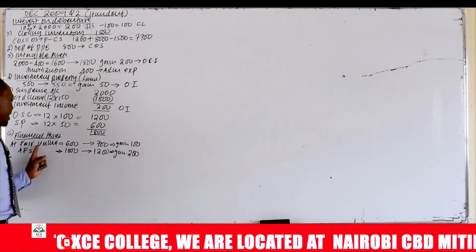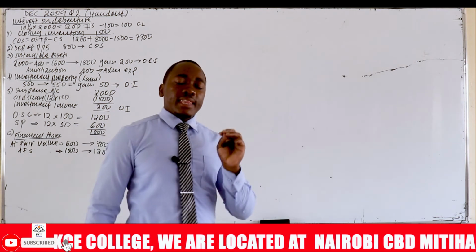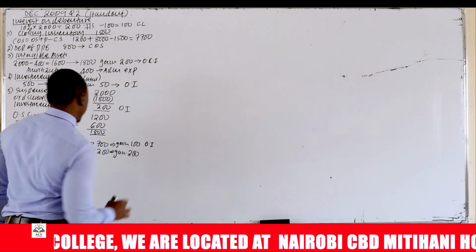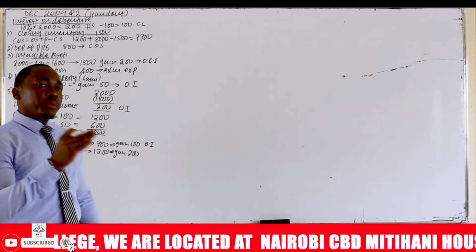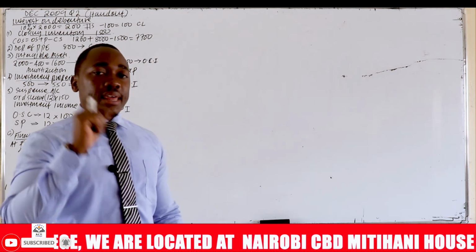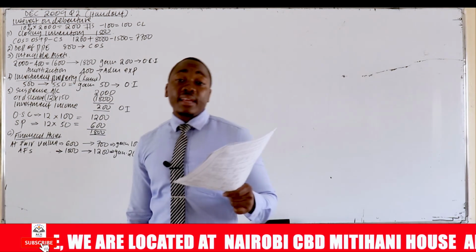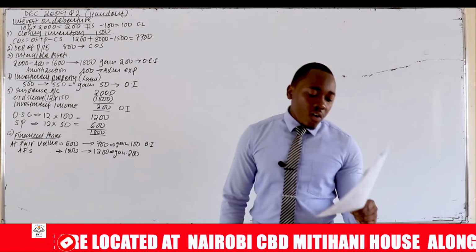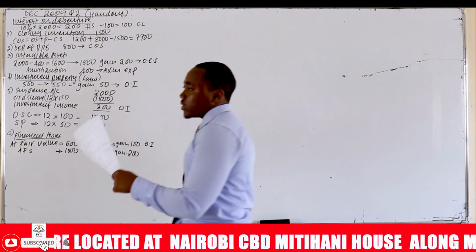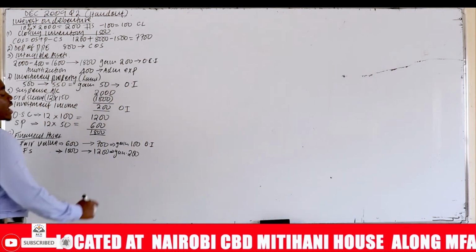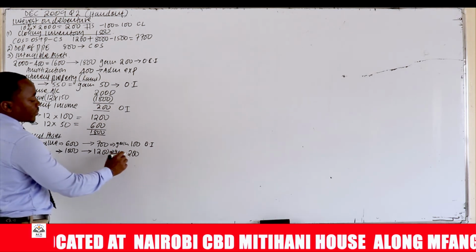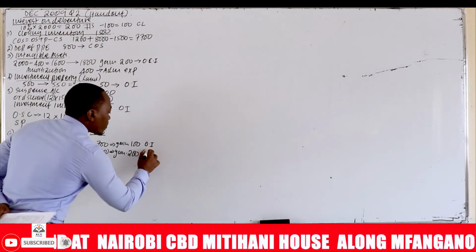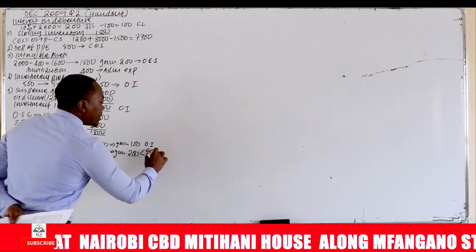Now, for financial assets at fair value, we say that their revaluation changes should go to other incomes. So therefore, this one is recognized to other incomes. But revaluation changes for PPE and available for sale should be recognized under other comprehensive income. But lastly, we are told in the last sentence of number 6, deferred tax of 60 million is to be recognized as a result of revaluation of available for sale. Now, what does it mean? For available for sale, there was a revaluation gain of 200, of which 60 was charged as deferred tax.